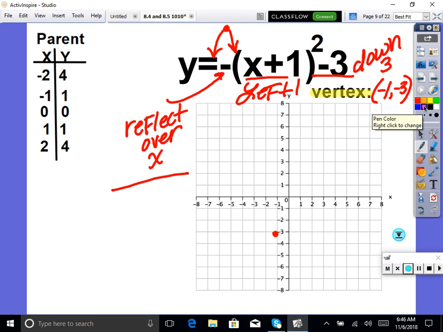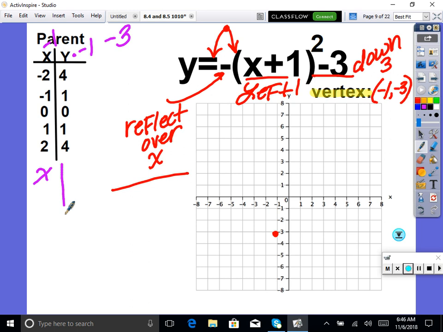So first of all, a reflection over the x is a y value shift. So notice there's 2 y shifts. We have to times our y values by -1 and go down 3. So what comes first, multiplication or subtraction? This is important. Multiplication, you've got to multiply before you subtract 3. So you're going to times all your y values by -1, and then after that, you're going to subtract 3. Then our x's, we're going left 1, so we'll subtract 1.